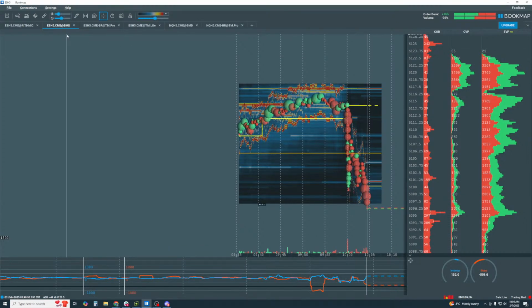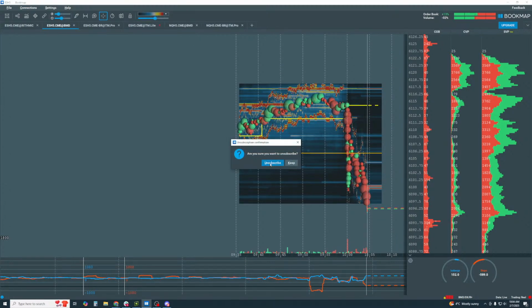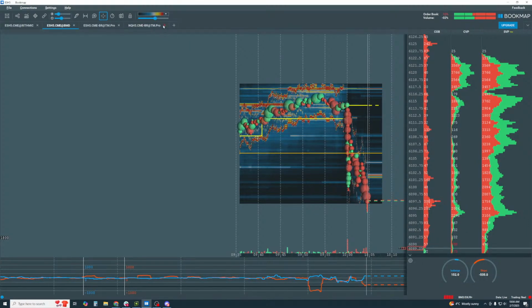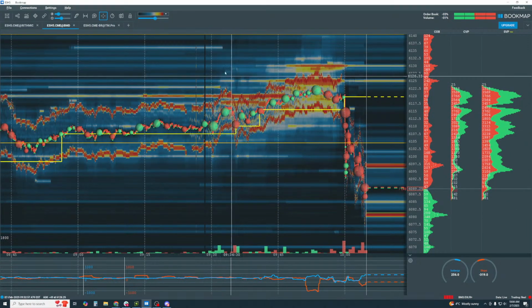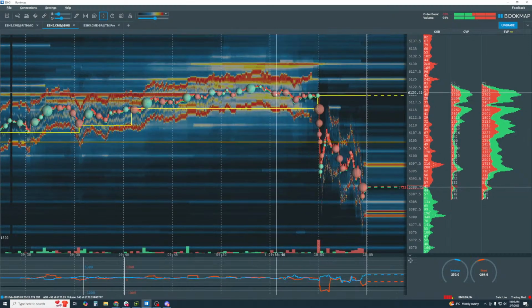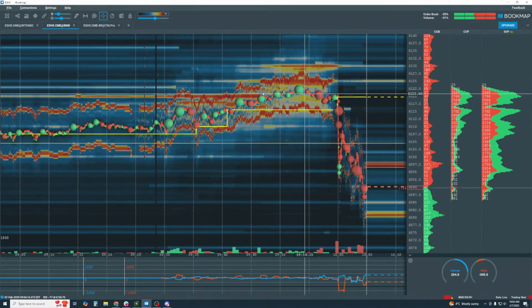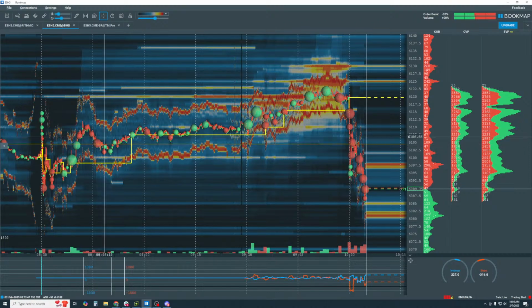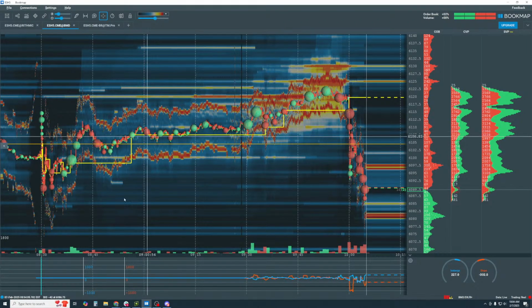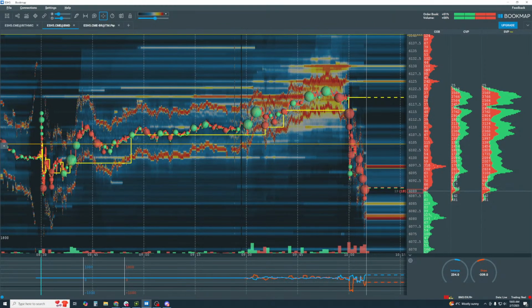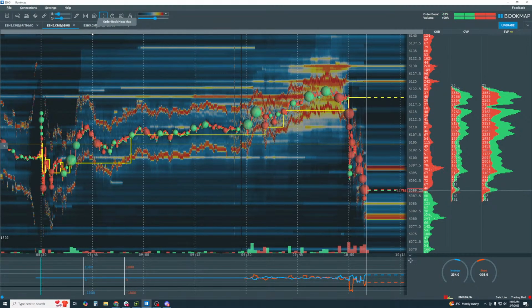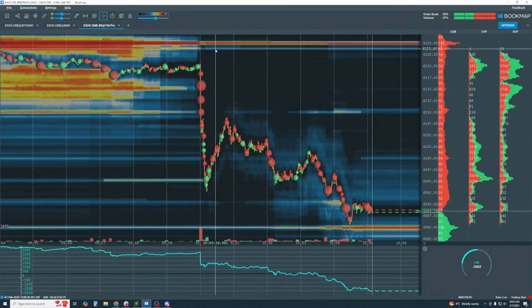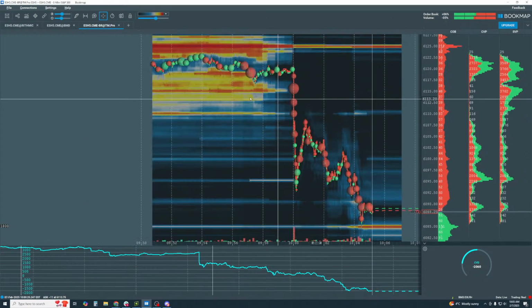All right, hold on a minute here, I'm going to lighten things up a little bit. Okay, there we go. I'm using this version of Bookmap where you can see much longer time frames, which is fantastic. You will have access to that in the coming weeks. I don't have a date yet to give you.